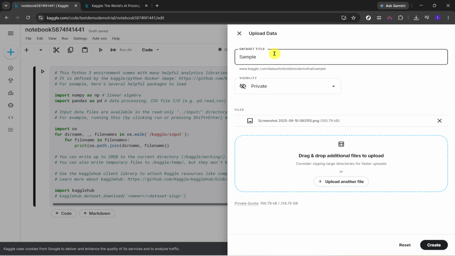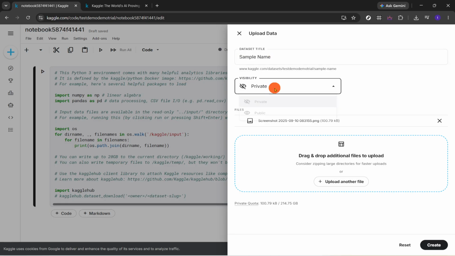If the file is large, it may take a little longer, so just be patient and watch for the upload to complete successfully. After that, your image should now be available inside the Kaggle Notebook environment, ready for use in your project. If you do not see it right away, give the page a moment to refresh or check the upload area again to confirm it was added properly.